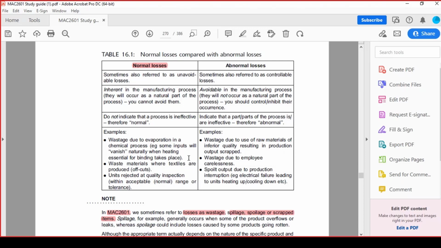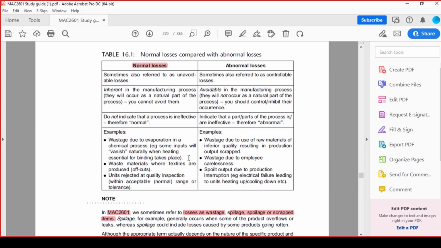So with the example of the seamstress, if you're not skilled enough to know how to cut the material in order to make a dress, go and learn, or you rather employ someone who's skilled so that there's no negligence. Someone who's skilled will know how to cut that material and make sure that we don't lose much of that material, because already there will be certain offcuts by making this dress. So abnormal loss, you can control it, but normal loss, you can't avoid it.